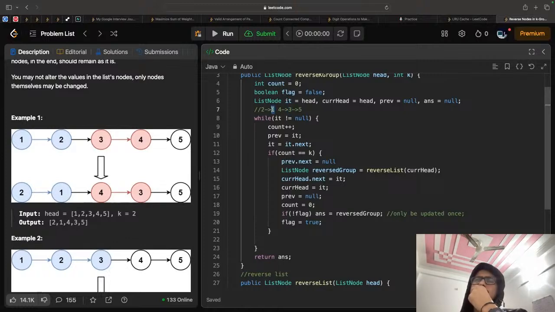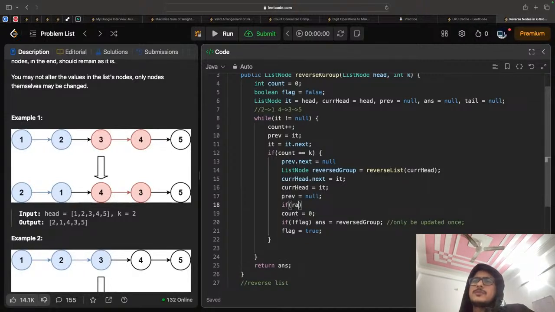So I also need this variable, which was previous tail. So let's call initially tail as null. So after doing all this part, I will check if my tail is not equal to null.